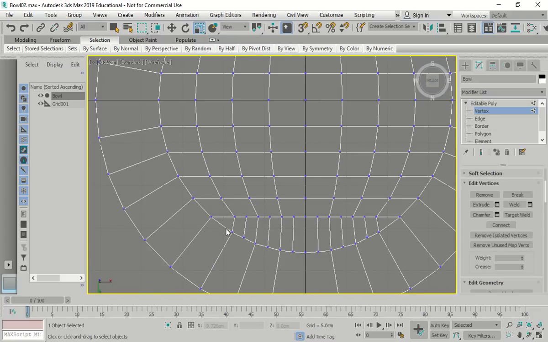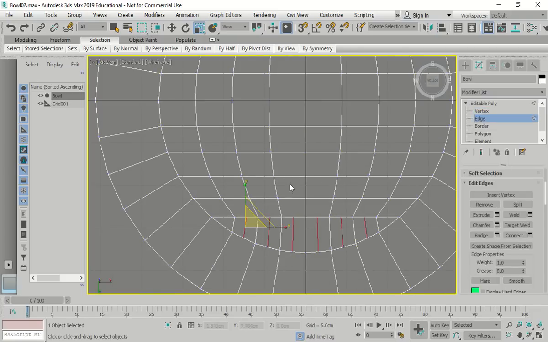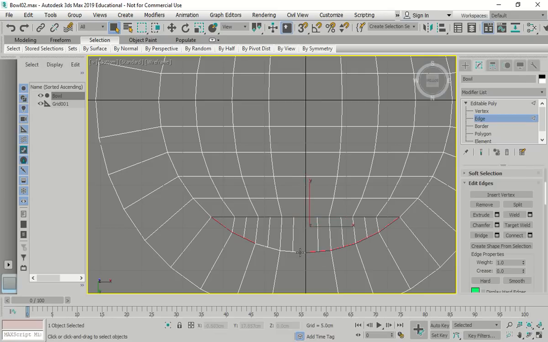So I think if we go back to edges and I go 1, select, and I do 1, 2, 3, 4, these guys here again. And I think this should have been the other way.